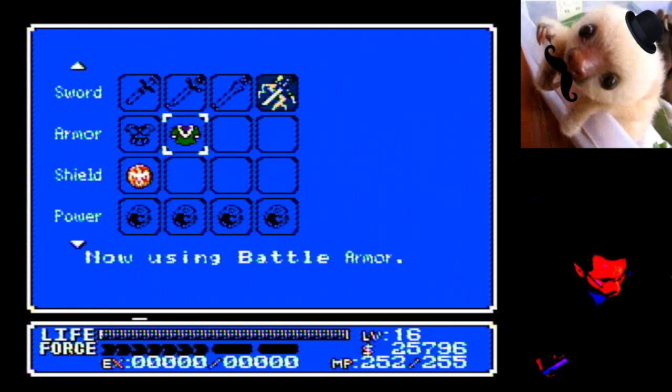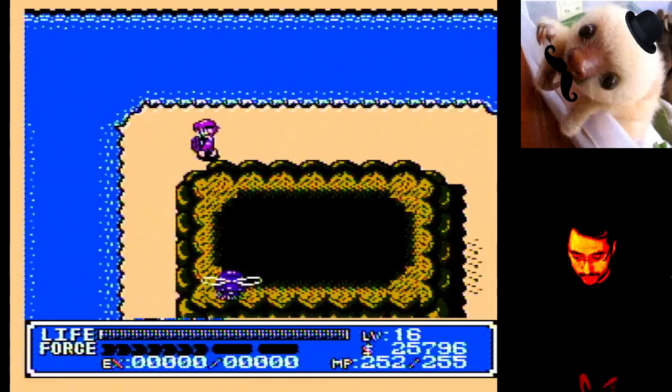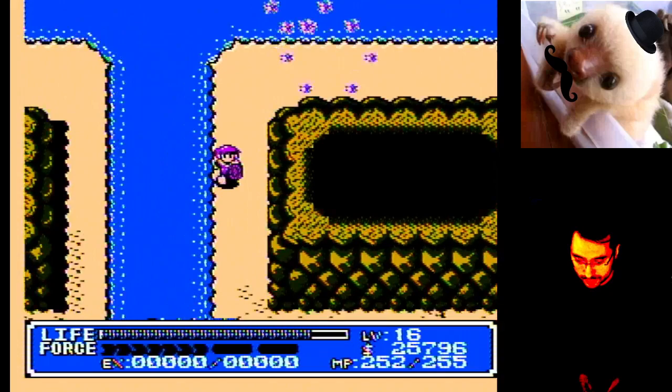There's the psycho armor. So ceramic suit has defense against heat and cold. Battle armor guards against poisonous attacks. I think I like that better. And it's probably also more defense. Then we'll eventually get the psycho armor, which restores your physical strength automatically. Oh gosh, I can't wait for that, because I get hit a lot.